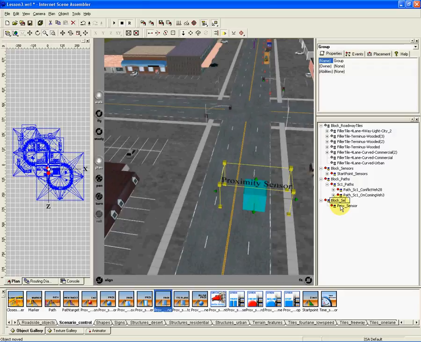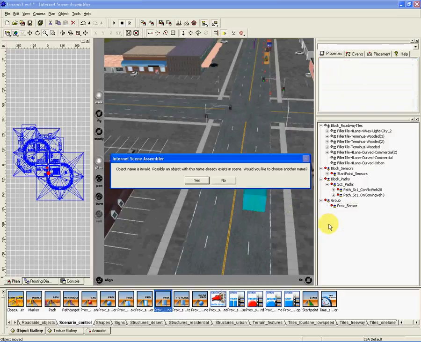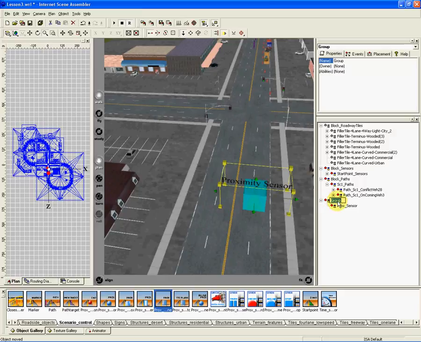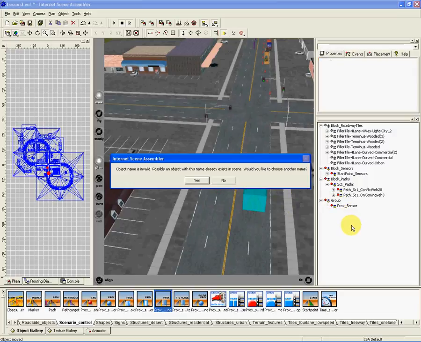So we're going to create a new group. We're going to call that our block sensors. Oh, I must have used a space. You can't use spaces. It doesn't like spaces. So block.